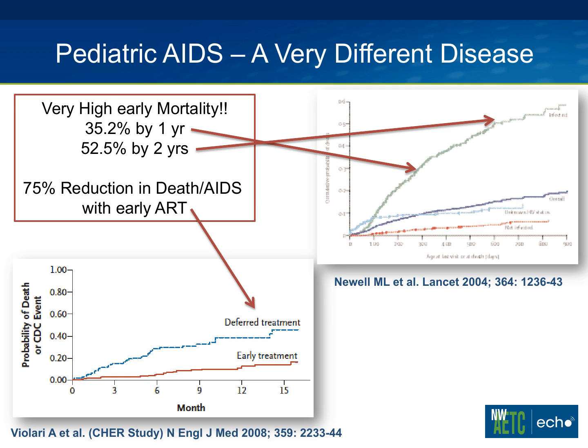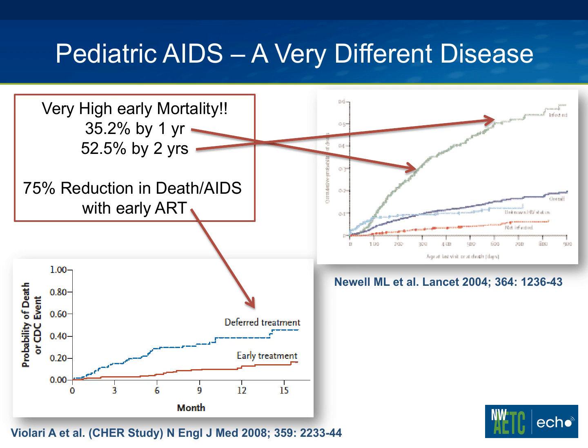We pan down to the study on the bottom here, which is really the main study that drove the treatment recommendations for when to start therapy. This is a study called the CHER study, C-H-E-R, published in the New England Journal of Medicine in 2008. Also, I believe, in Southern Africa, although I believe it had international components as well. And it really just looked at the probability of death or a CDC event, basically an AIDS event, comparing two groups, either early treatment or deferred treatment strategy, which depended on CD4 count guidelines at the time. And we'll talk a little bit more about CD4 count guidelines in a second.